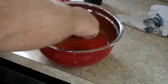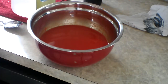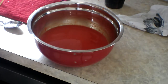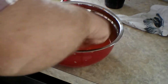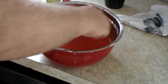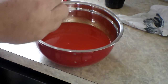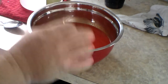All right, so I added about a cup there. I'm just going to run my toothpick through here and taste it. All right, so that's a little bit too spicy still. Always keep a sugar drink on hand whenever you do this. You'll start noticing also, it'll start taking on that nice orangey Tabasco color as you add the vinegar. Perfect. That's the perfect spot right there.